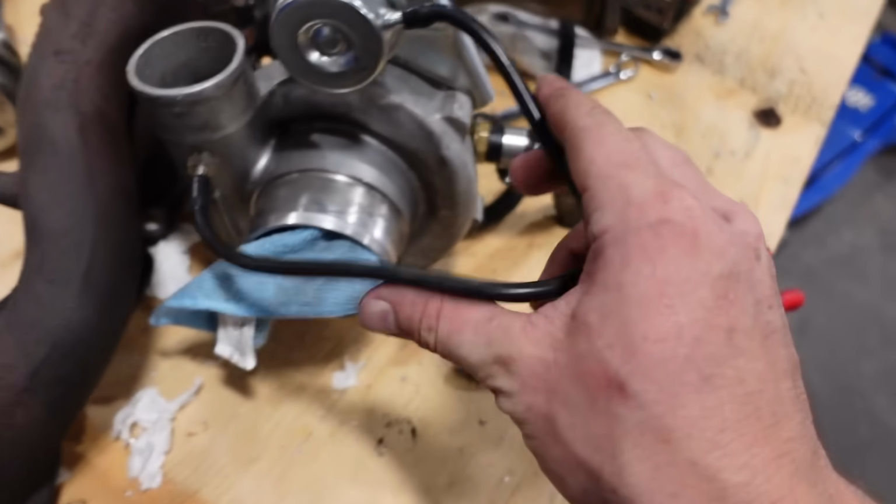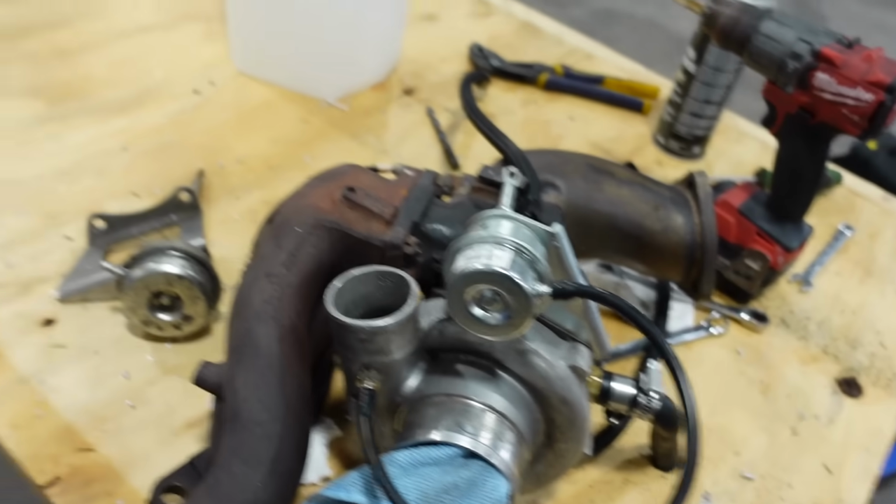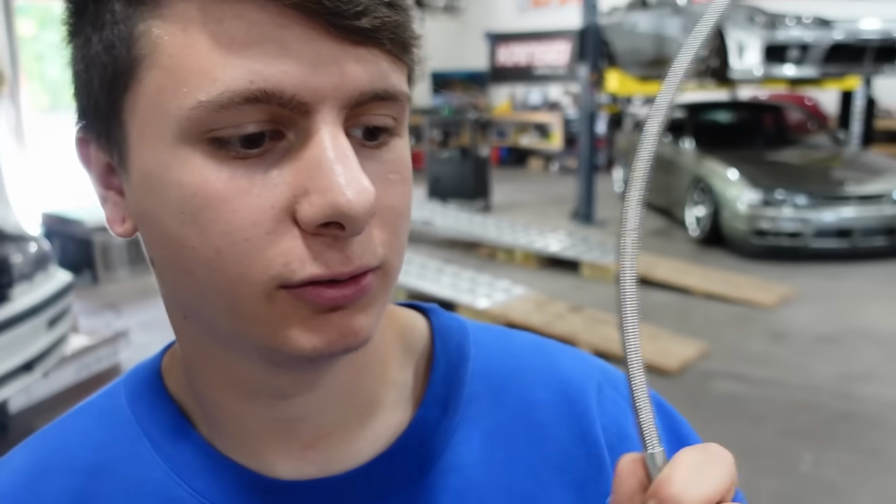All right, so we got the vacuum line nice and short. I left it on the longer side though, just in case we want to put a boost control on it. We are good to go. So, Ant, what's the last piece of the puzzle until we can get the turbo on? Oil feed. You want to do this while the turbo's off.